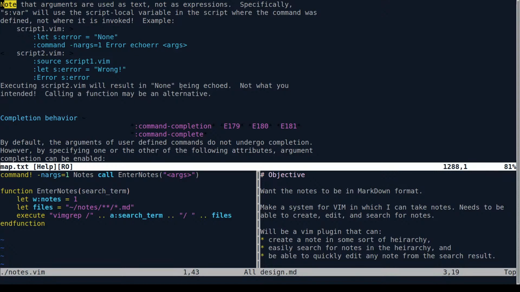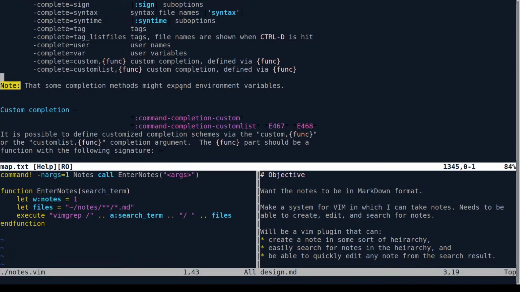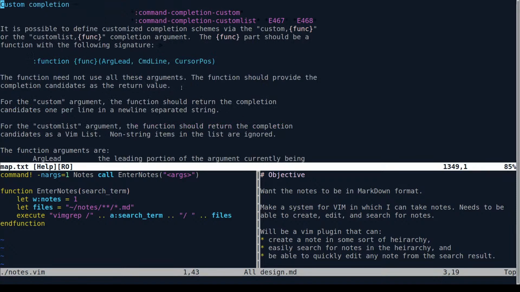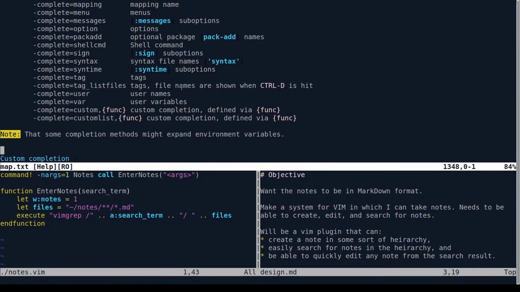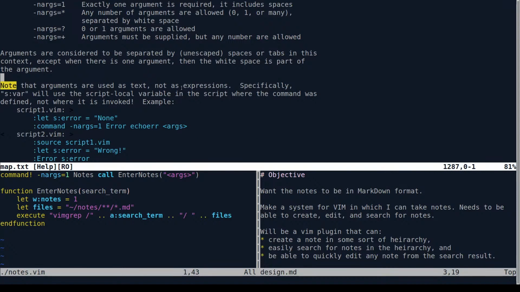I don't want to use a variable, that's the thing. So I want this to be done in such a way that I don't have to put these quotation marks there.